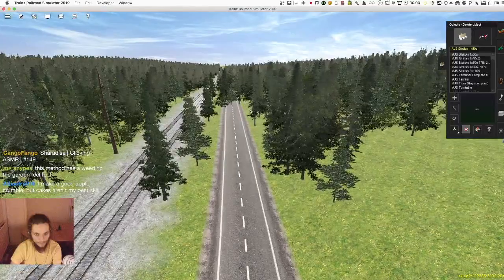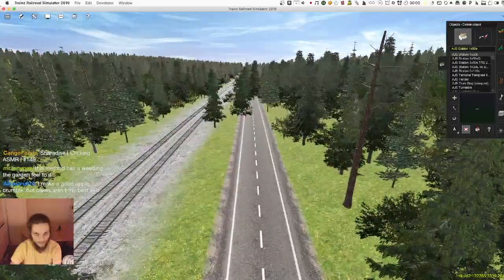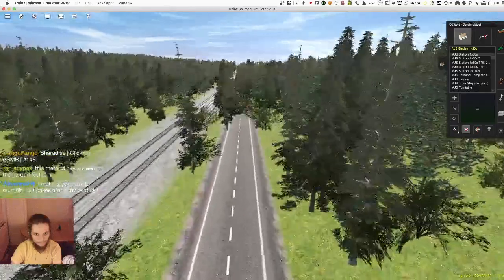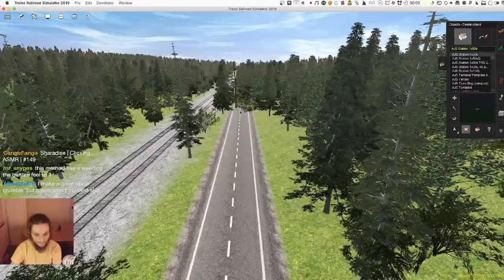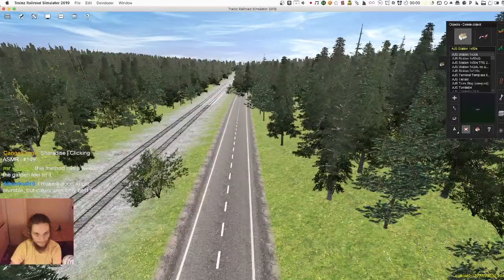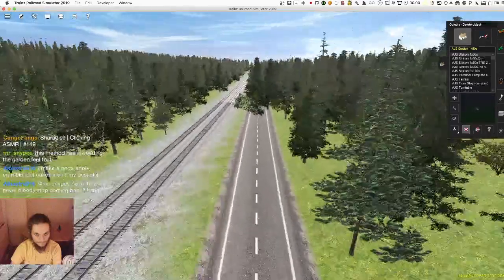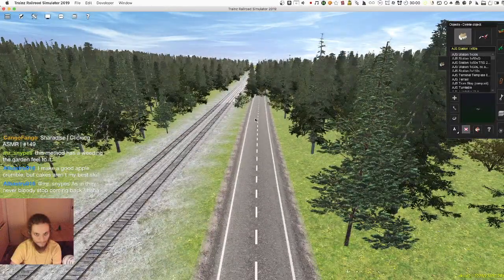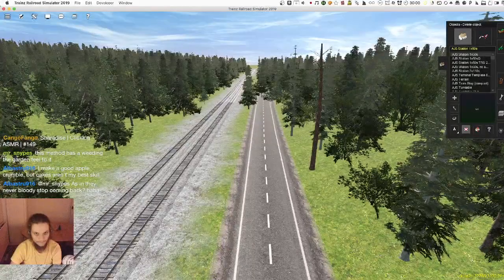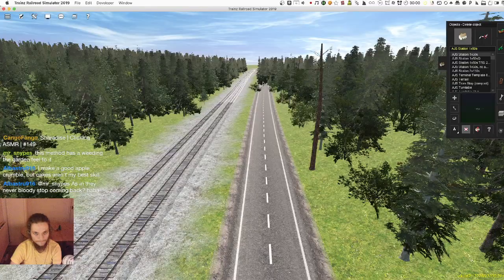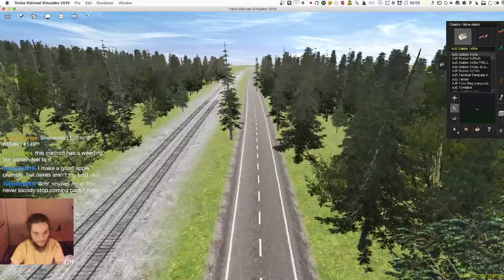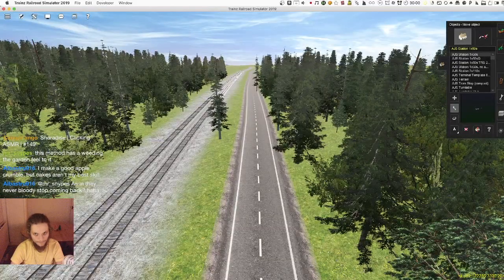I can also keep a few trees between the road and the tracks. Okay. I just have this one moved over to there like that.